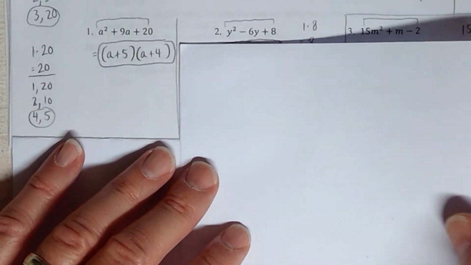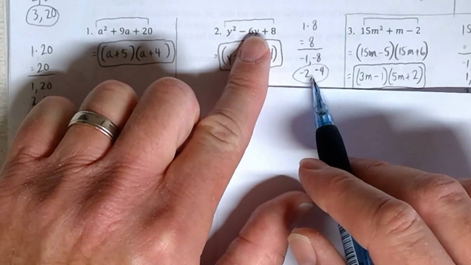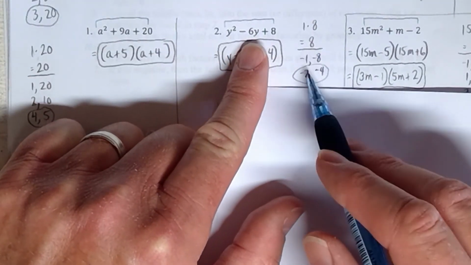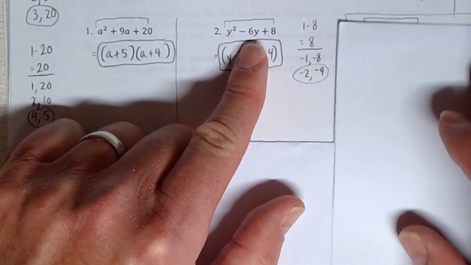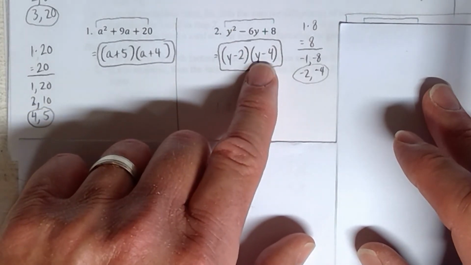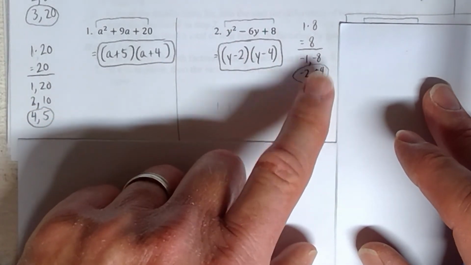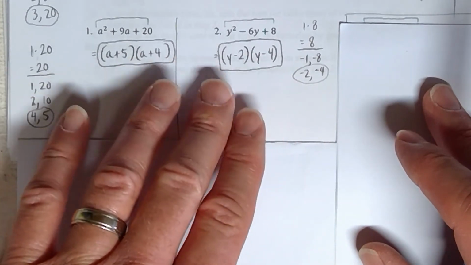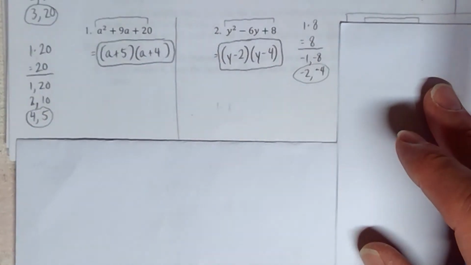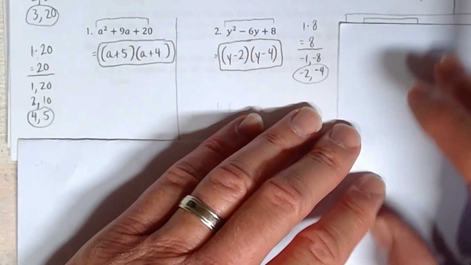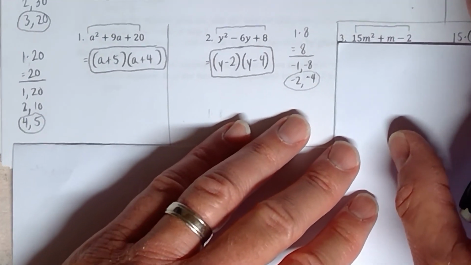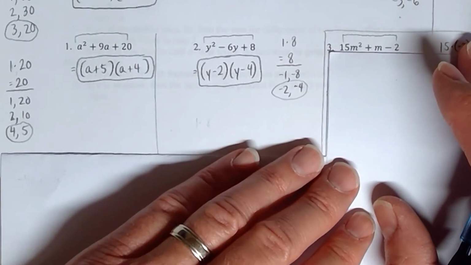This next one here, we end up getting -2 and -4. They're going to add up to -6 in the middle, but they equal 8 when you multiply them. And so we end up getting y minus 2 and y minus 4. You put 1y and 1y in the front. -2 and -4, as it tells us here, they go in the back. And the reason why I circled it, just like this one over here, is because the two brackets both have a GCF of 1. And so if you try to do the last step of the Berry method, it's not going to change the answer. It'll still be the same answer. And that's why I just circled it right away.